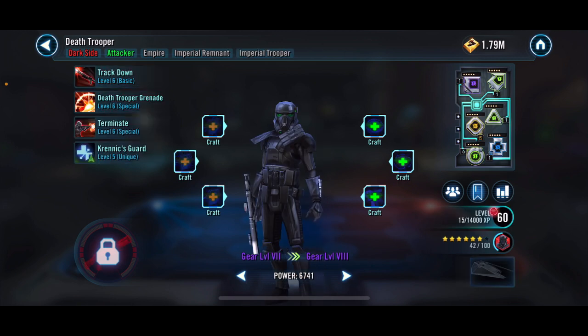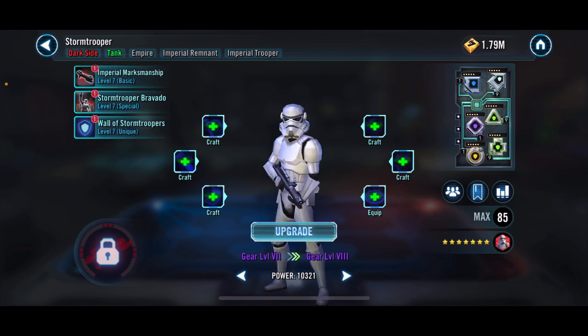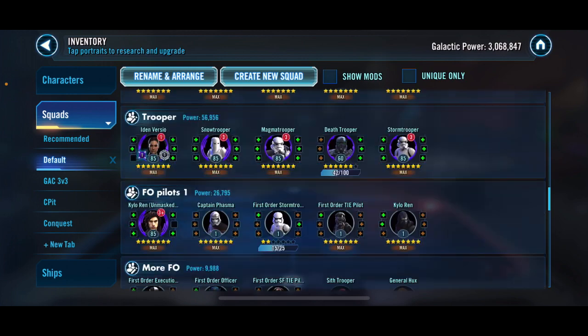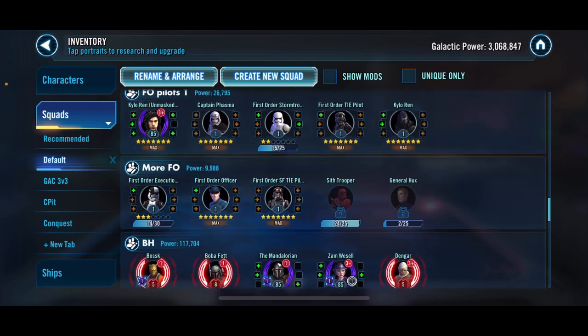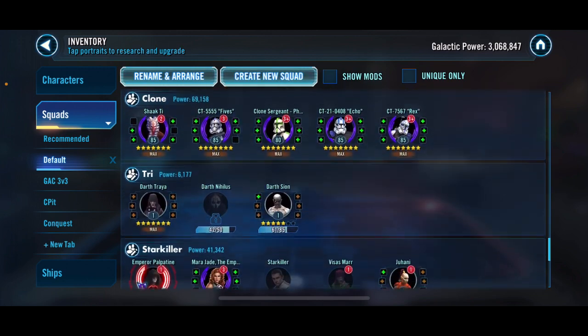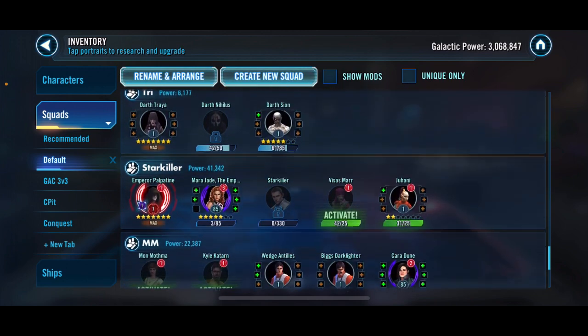So it did cause some issues for people, and I think it's definitely worth it, the Omicron and the Zeta on Iden, and you just throw in some other troopers in that team, and I think it works really well. Especially 3v3, it's done really well. We'll see how it does 5v5 with that team that I've got there.